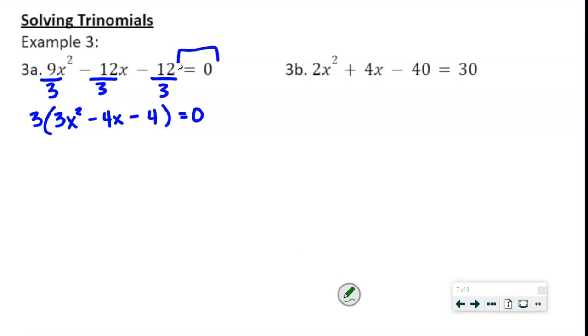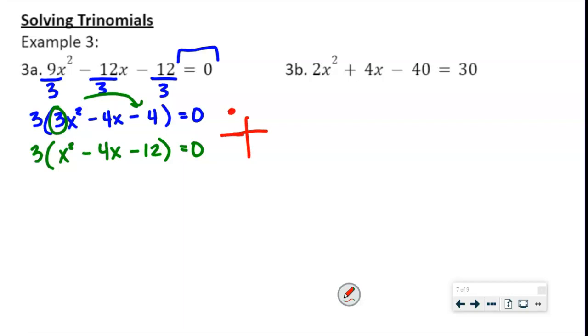So now we can continue solving, but by factoring. Notice how a is greater than 1. They have no common factors, so let's go through and let's do our bottoms up. So here we've got 3 times x squared minus 4x, but now minus 12. So now let's go through and continue, but solving by factoring. What two numbers multiply to get us that negative 12 and add to get negative 4? Negative 6 and positive 2. Those two will multiply, but then add to get you your negative 4. So here I've got 3 times x minus 6 times x plus 2 is equal to 0.